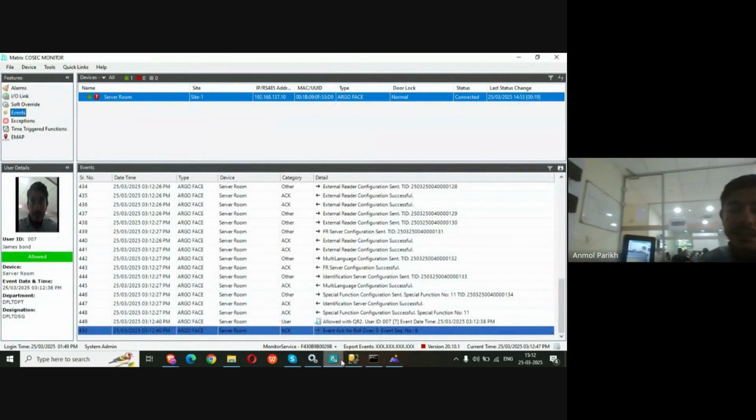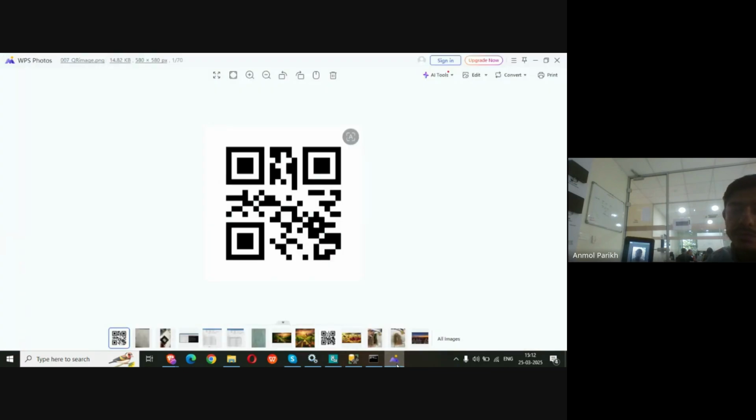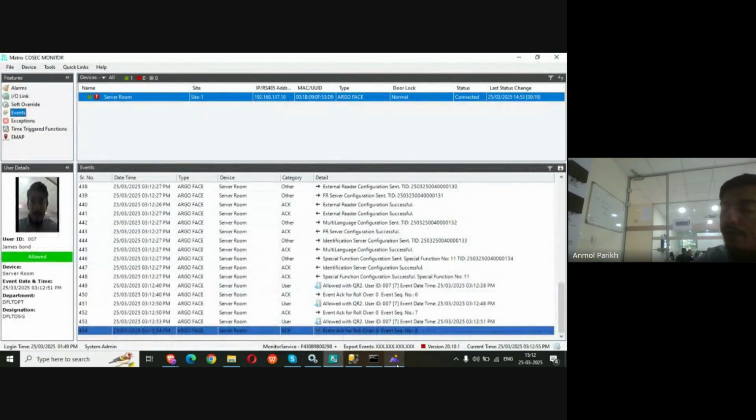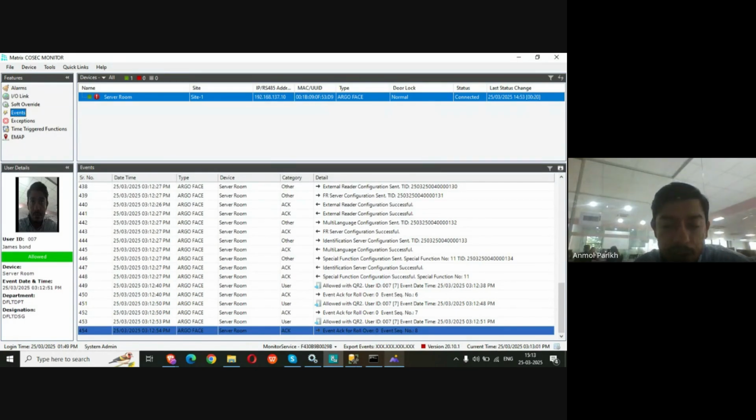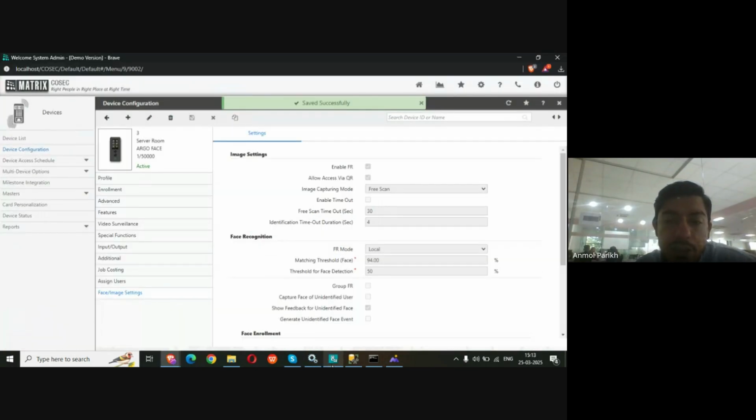See, it's saying allowed with QR. So now I have also allowed myself by generating a QR code for me. Similarly, you can do it for any user.